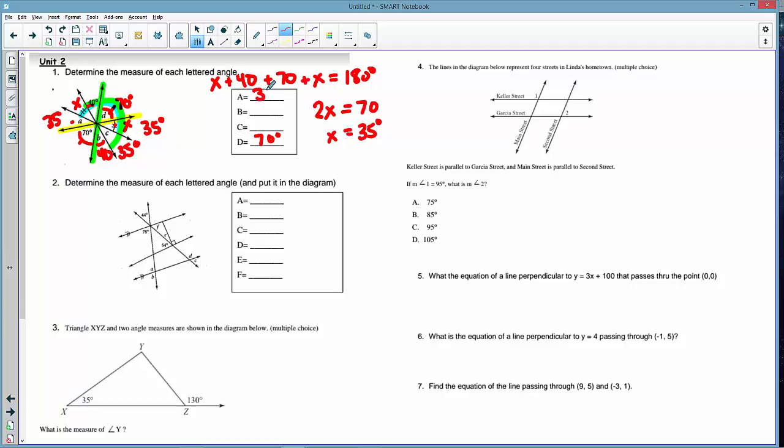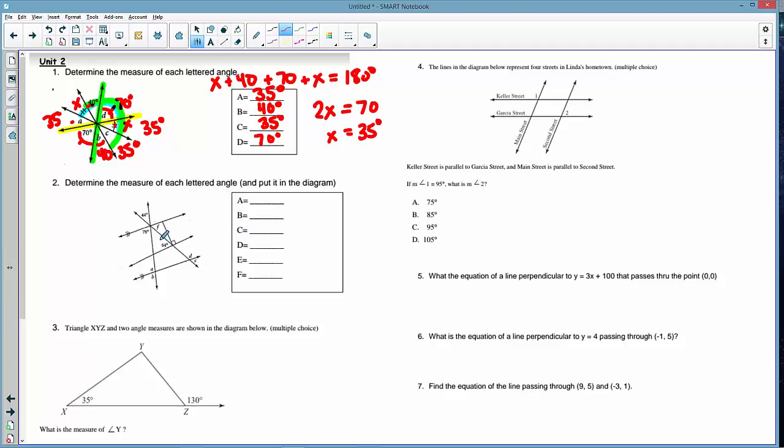They use small and capital letters here. I'm not really fond of that. These should have been each angle. You really can't name angles with small letters here and then use capital letters here, but that's the sheet that we used, and that won't happen on our exam. Okay, and C is 35 degrees.